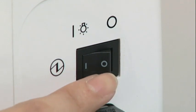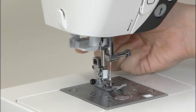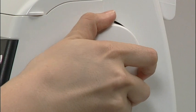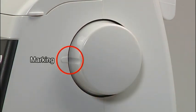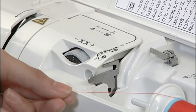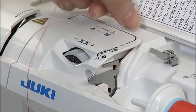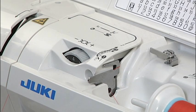Always turn the power switch off before threading the needle thread. Raise the presser foot lifting lever. Raise the needle to its highest position by aligning the marking at the hand wheel with the one on the machine body. Hold the end of the thread and pass it through guides 1 through 5, following the arrows.